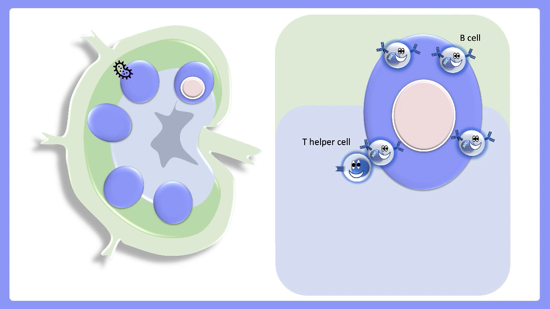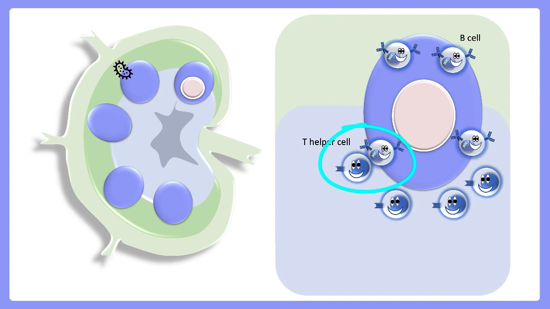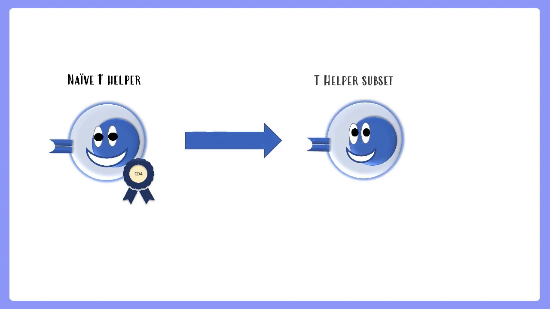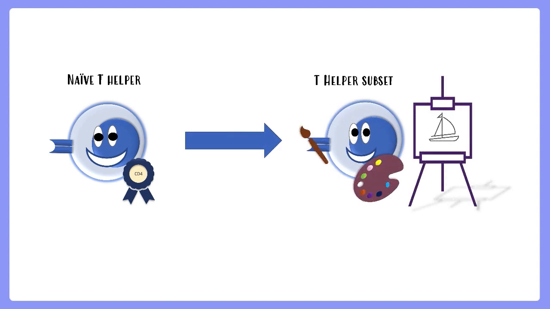And the good news is that their T helper buddies are never far away. Right there on the edge of the follicle, the B cells are literally surrounded by T cells. So the B cell goes to the T cell, presents the antigen, and sparks off signal 1, 2, and 3, which we covered back in episode 2. The T helper cell takes this signal, as well as the wider cytokine signalling around the place, and differentiates into various subsets depending on what is needed for that particular pathogen.